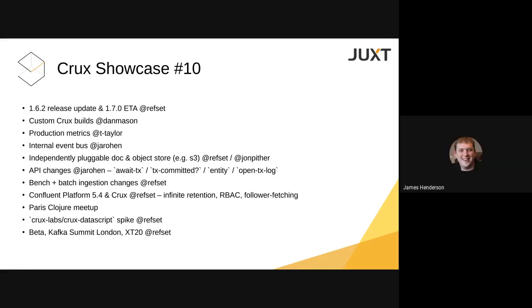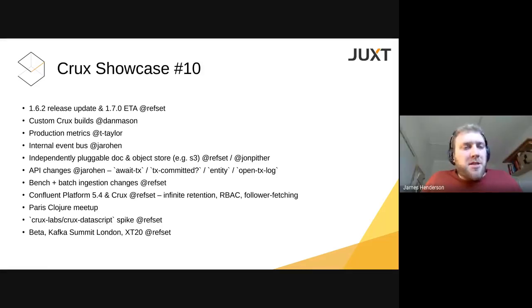Yeah, absolutely. So a bit of background on these API changes. Obviously, Crux is currently in alpha, so we're currently undergoing a fair bit of change on the API. But the aim really with this is to make sure that by the time we get beyond alpha, we can present a stable and hopefully easy to use API to both Clojure users and also Java users from the wider JVM ecosystem. So we're going to be making a number of changes probably in the next few months in order that we can release a stable API at some point in the future.